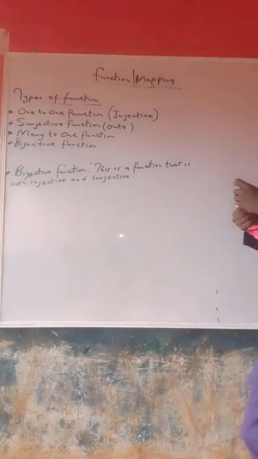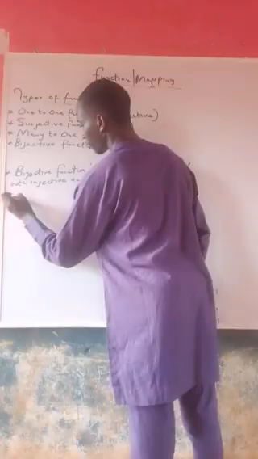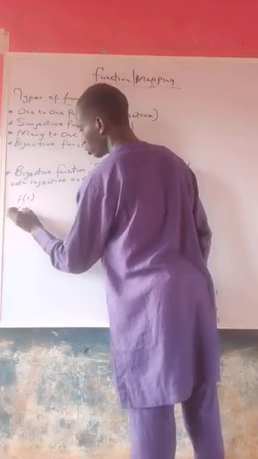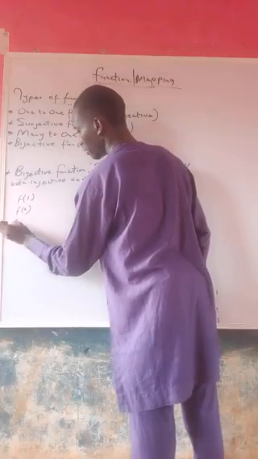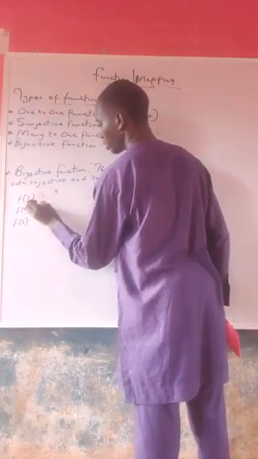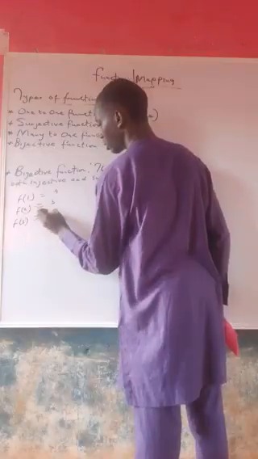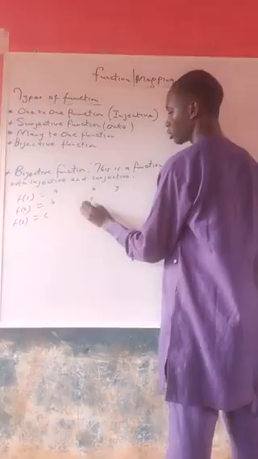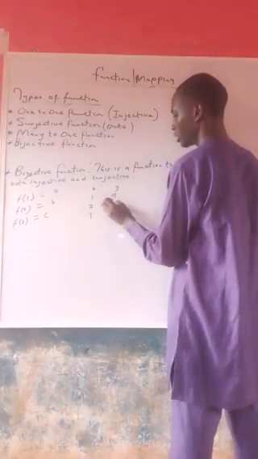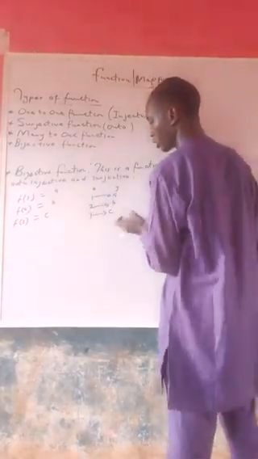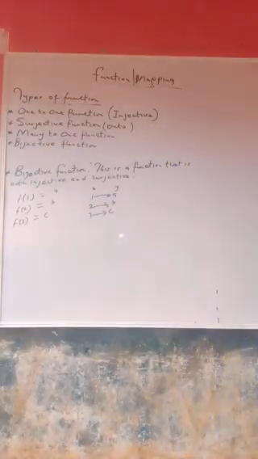Alright, so that means that if you have an f of 1 and f of 2, having f of 3 equals to, let's say, a, b, c. And the structure will look like this: x, y. We're having 1, 2, 3. We're having a, b, c. Alright, this will map to this, this will map to this, this will map to this. This is what we call a bijective function.